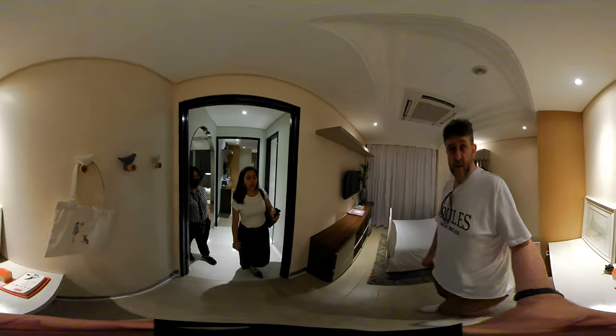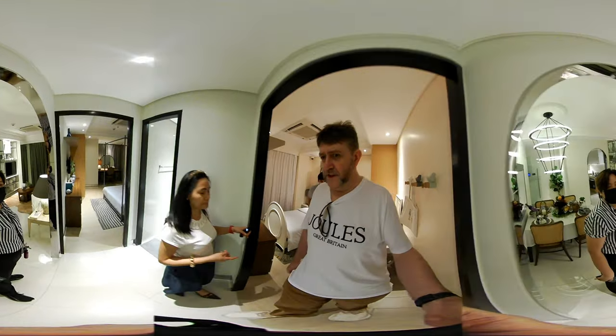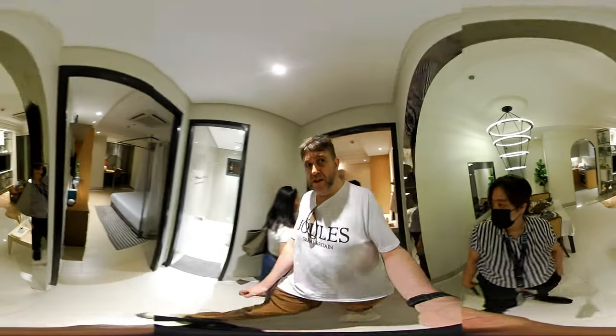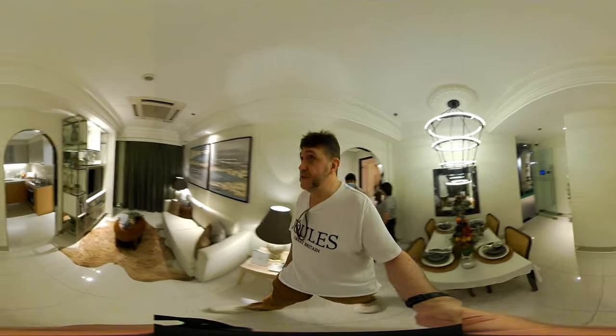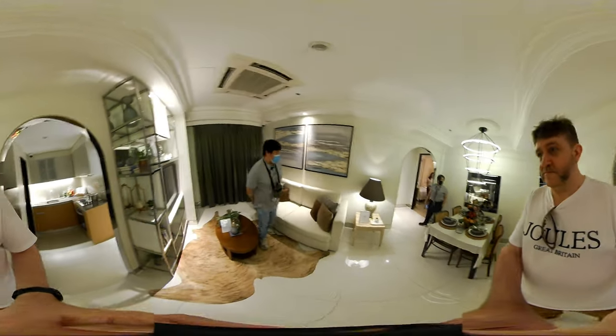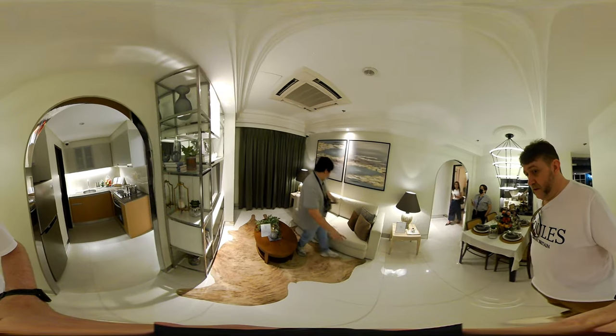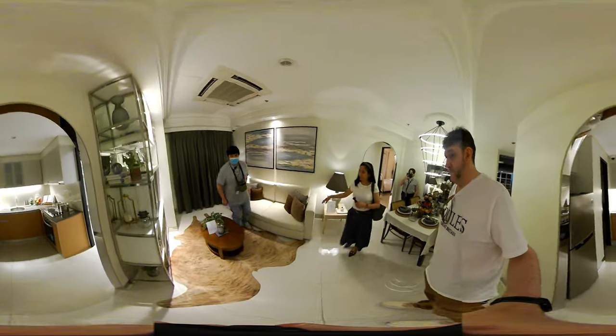For your kid or for your guests? I think this is bigger than our third room, isn't it? Oh yeah. This is a lot bigger than that one in East City Highlands. Very nice. For your living room area, you can probably buy any type of couch. You could, yeah. I like the couch, it's a little bit big.